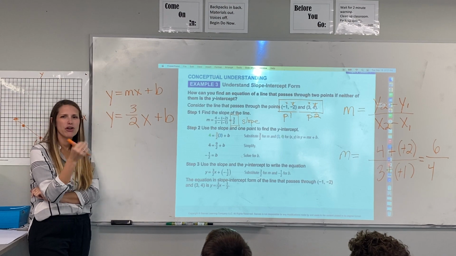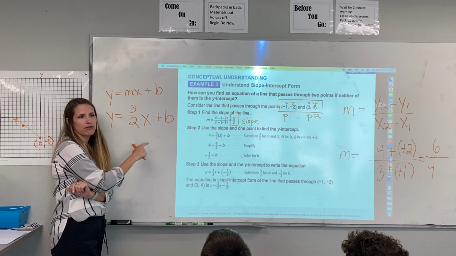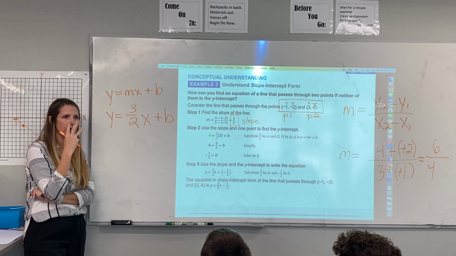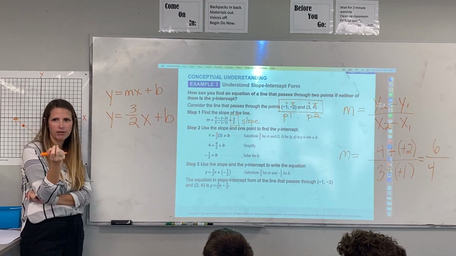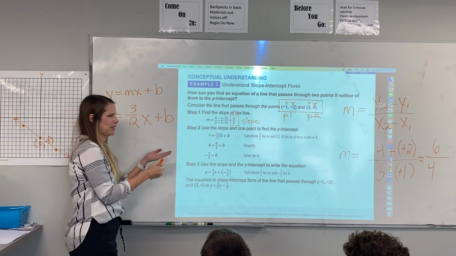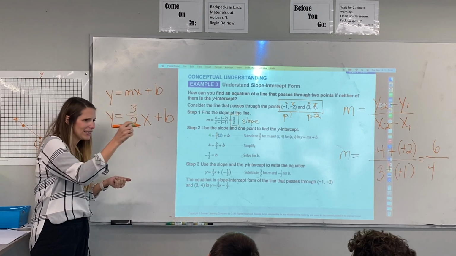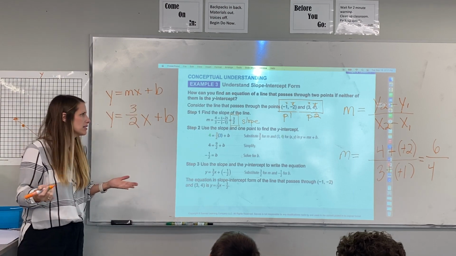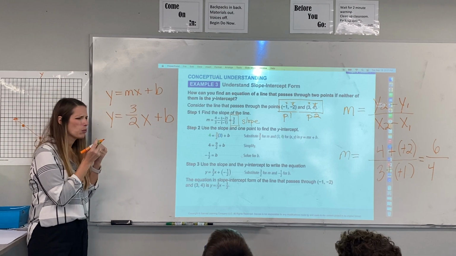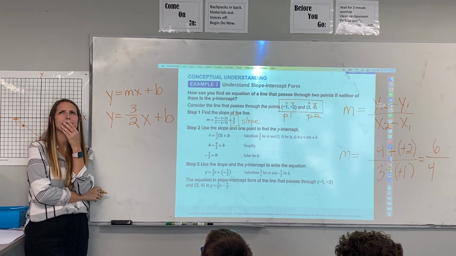Shoot. I have 3 variables in this equation. I can't solve for b because I have 3 variables. I want to find out my y-intercept, but it's not drawn out for me. I have my slope, but I can't count it if I don't know where a point is. If there was only a way I could fill in values for my x and my y.